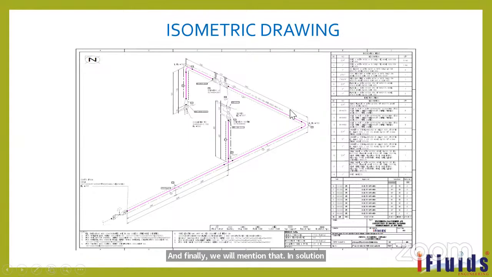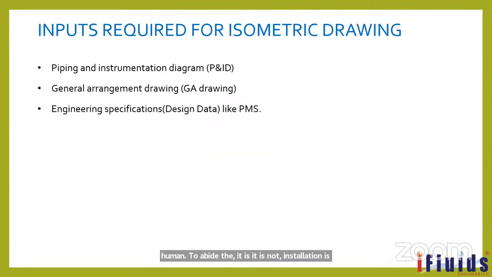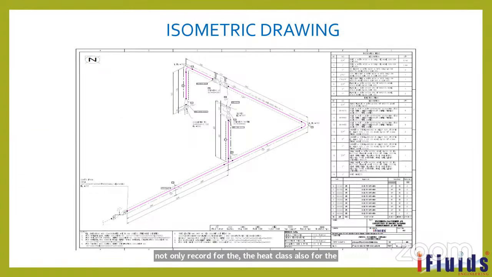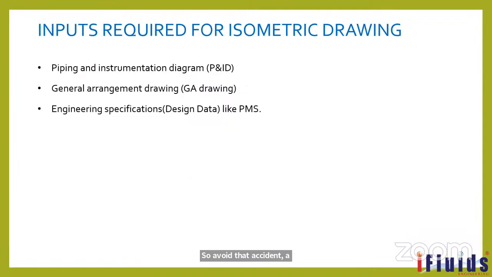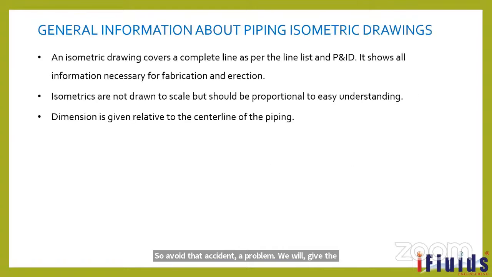50 mm means we will mention 50 mm, 100 means we will mention 100 mm, or in some areas they will mention HI like that. Insulation is not only required to prevent heat loss, but also for human safety. Pipelines at high elevation do not require insulation. But at the lowest elevation, where humans can come into contact with the pipeline, we give insulation to avoid accident and heat problems. So a minimum of 25 mm insulation we will give. Those details will be available in the isometric drawings.